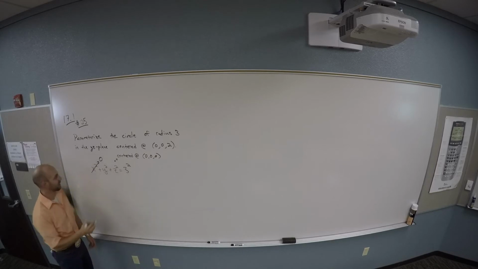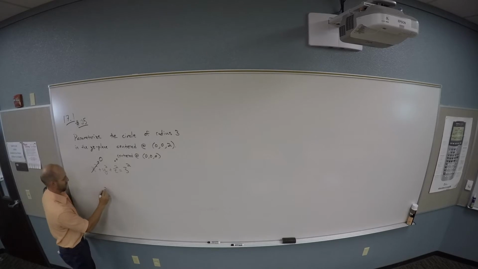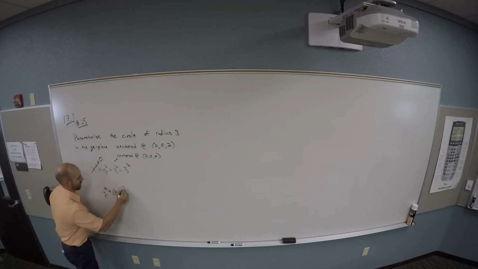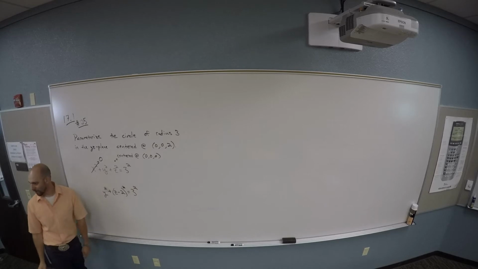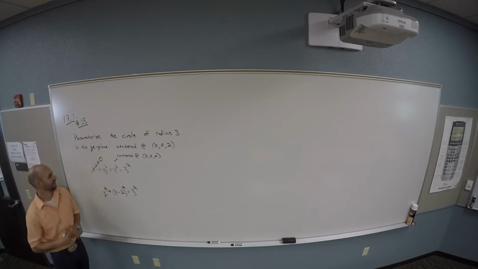I want to set this up so it's Y squared plus (Z minus 2) squared. Yeah, really, this is me remembering the distance formula. It was definitely a good first thing to write down. It's always better to write something down, even if it's a little bit off, than to just stare at it and wait for the right thing to come to mind.